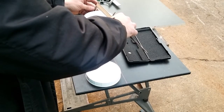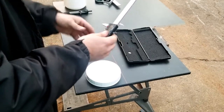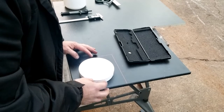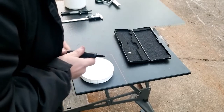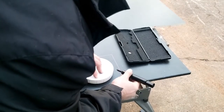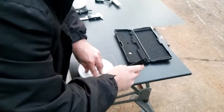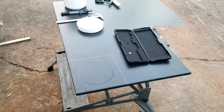So, yeah, I'm thinking that I can just trace this top of this lid out, this side of the lid on here, and just cut it out in a circle. And that's what's going to house the container. Here's my marker. It doesn't have to be perfect, but this is just me. All right, let's go ahead and trace this out on here. Okay, can y'all see that circle? Okay, that's what we're cutting out.